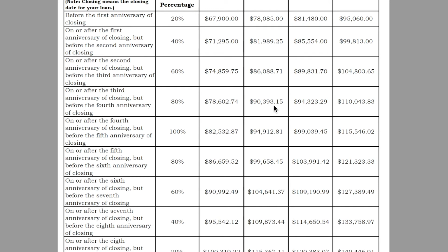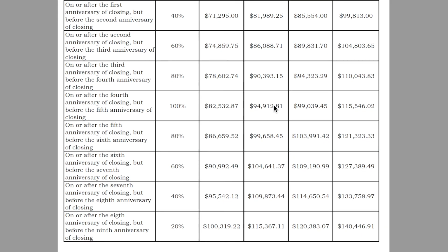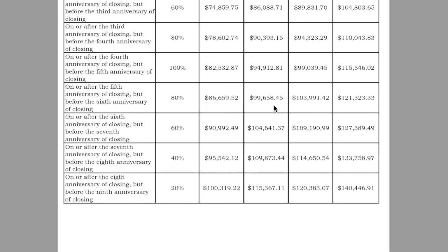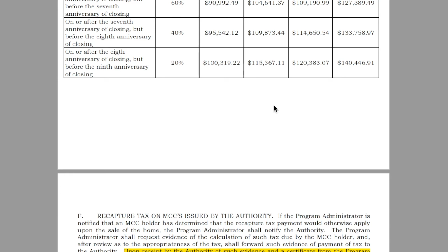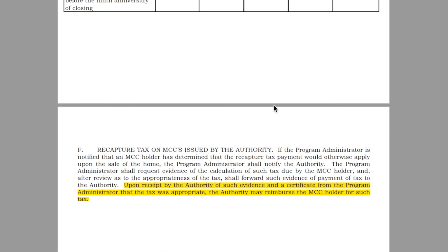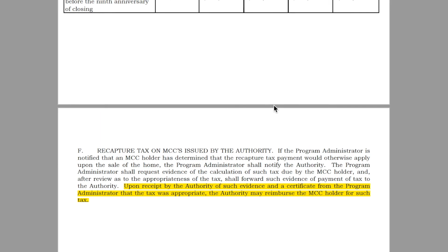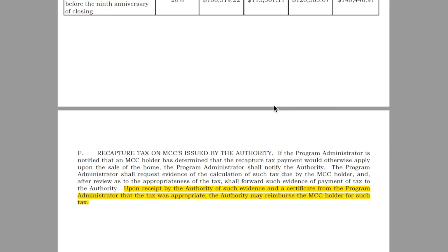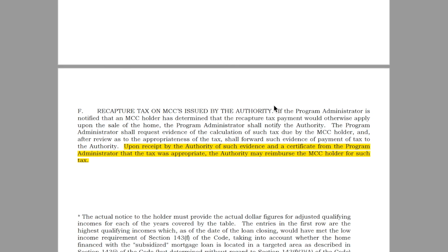And what gets subtracted from profit, when I say huge profit, that doesn't include things like your realtor's fees or depreciation on the home, or any money that you've put into the home in order to improve it. So it's harder to come up with a huge profit than you might think, since all of those things get subtracted from it. But let's say that both of those things apply to you. You happen to make a huge profit, which is great, and you also happen to have had, say, pay increases, and you, for some reason, get audited and the federal government wants to charge a recapture tax.